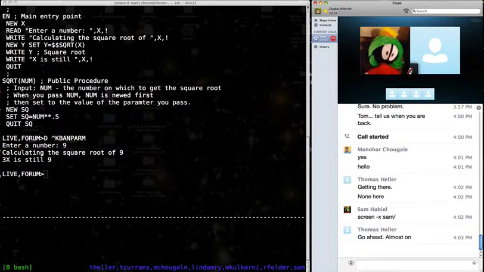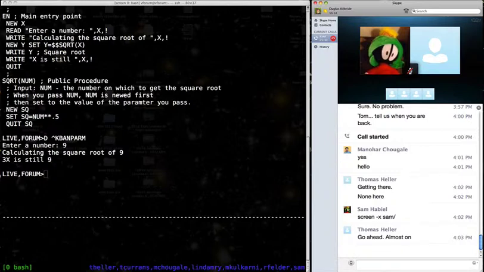Douglas is asking, and I'm repeating his question so that maybe you can confirm. I sort of answered it, but go ahead. Okay, Douglas is asking, when I pass num into the square root function, why do I use the new variable sq in there? Is that about the right question? Yeah, but I kind of answered it. Okay, good.